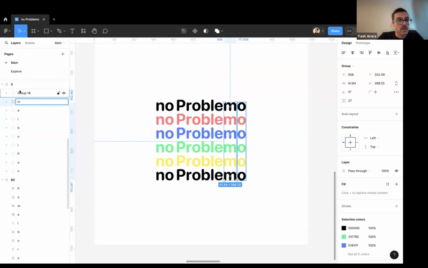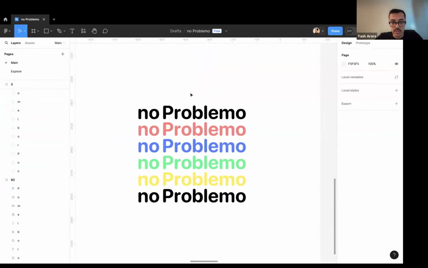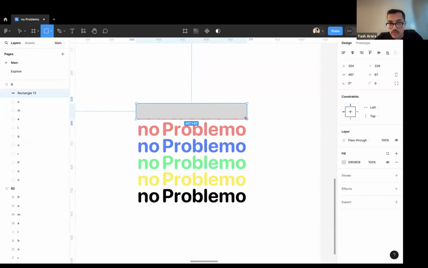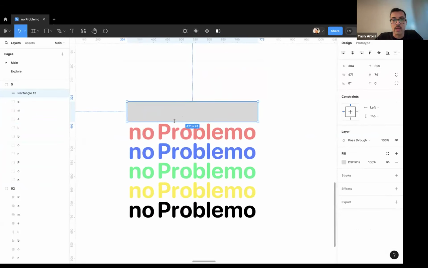Again, just keeping the layers clean. And then I will create a sort of mask at the back. For that, I have created a rectangle, and I will call it a mask.